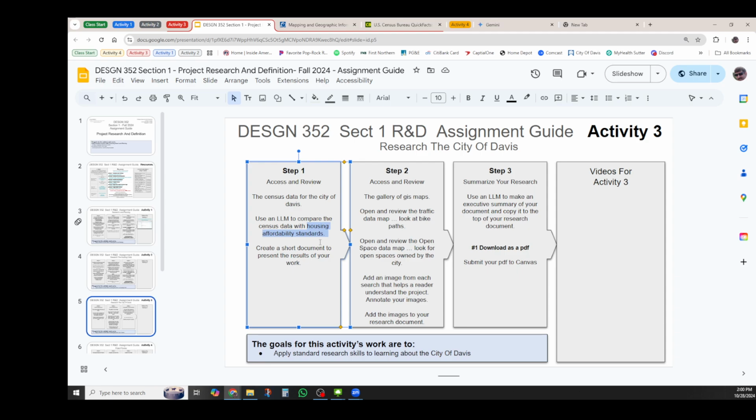Okay? And so you'll need to look at this, and you can even key on affordability for City of Davis. And then just make a short document. It doesn't have to be as long as those other ones. But you'll input some data that seems interesting to you, and you'll do a comparison.